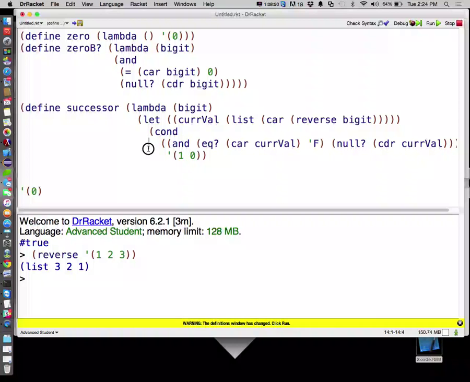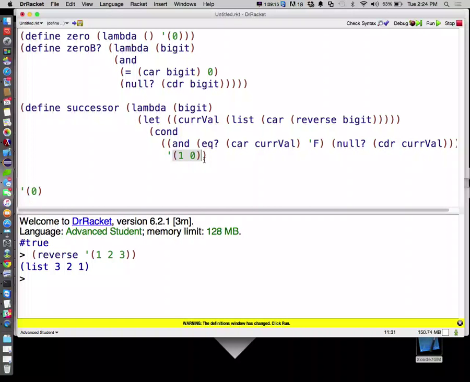And really what we're doing is we're not asking if this whole bigot is the F list. What are we asking? We're asking if the car of the reverse, the list of the car of the reverse is the F list. Only the last bucket of it. That's the guy we're actually adding 1 to or not adding 1 to.